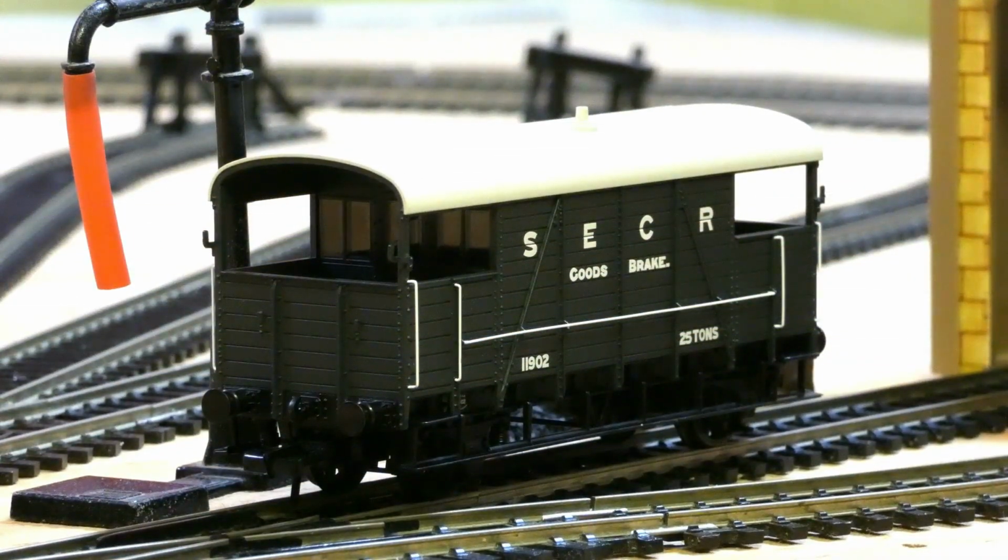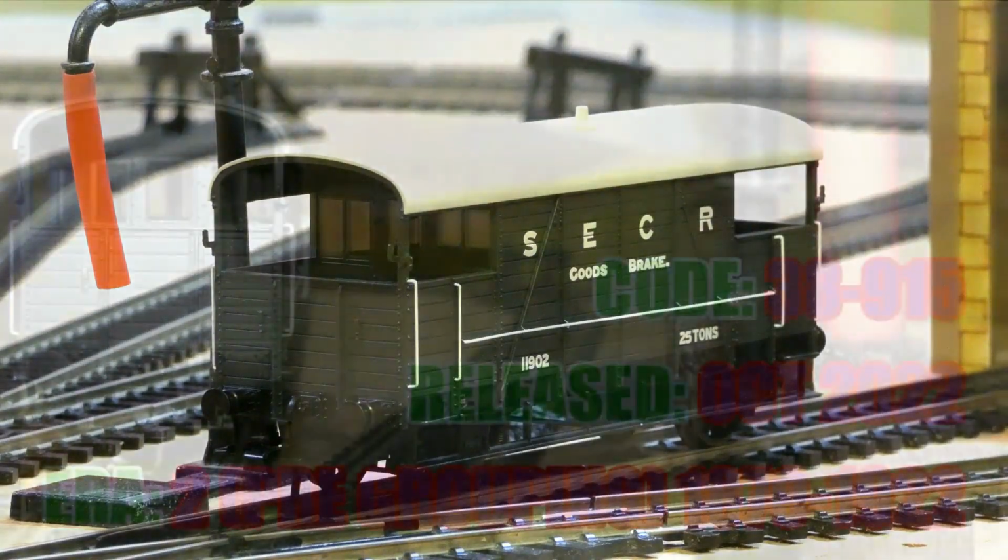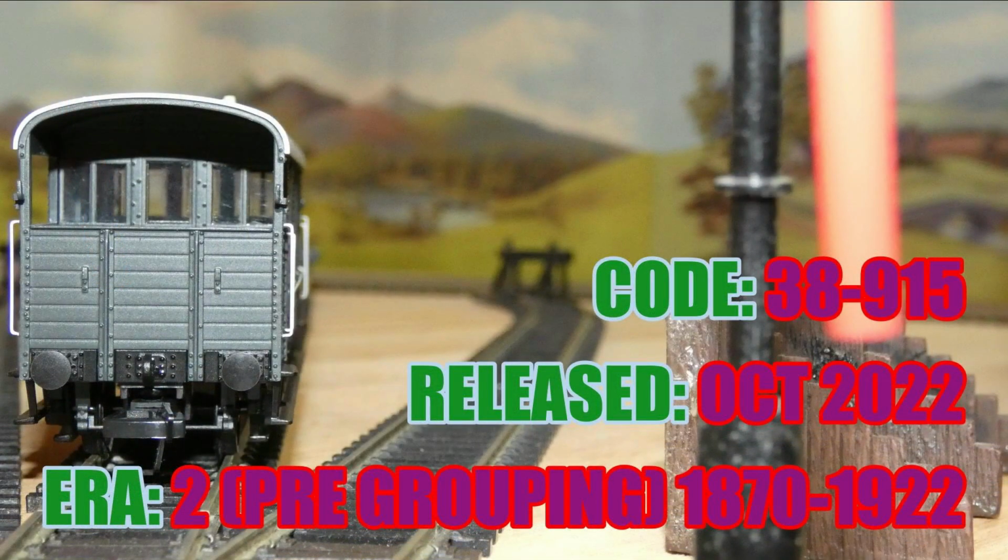Guys, and today we will be looking at this all new tooled brake van by Bachmann. This was announced 3 months ago, roughly in about August, in their autumn range. And this is a South Eastern Chatham Railway brake van, known as a dance hall because of the size of them. And this is in the South Eastern Chatham grey livery, so it's an Era 2. And the product code you need is 38-915.